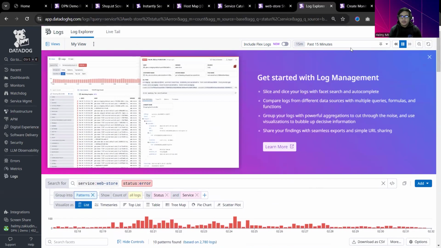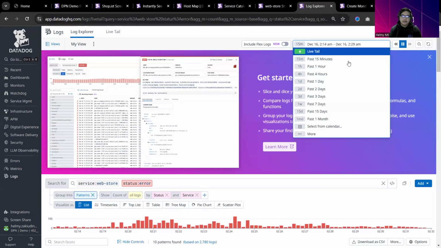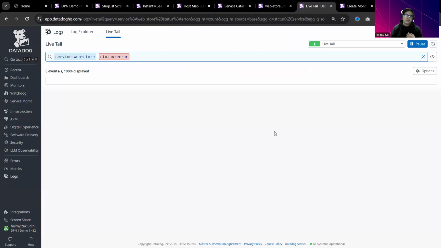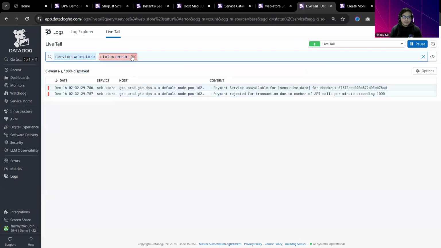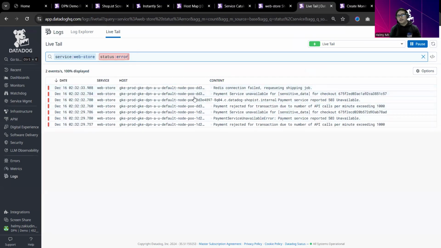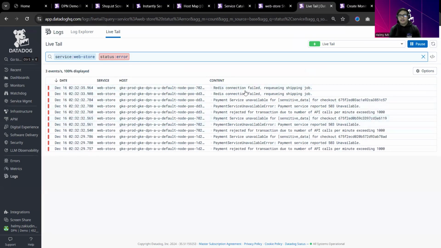Also, Datadog offers you the ability to monitor all the logs without limit. By using the live tail, all the logs coming from the infrastructure to Datadog can be seen in any case, without needing to index them first, for the first 15 minutes.